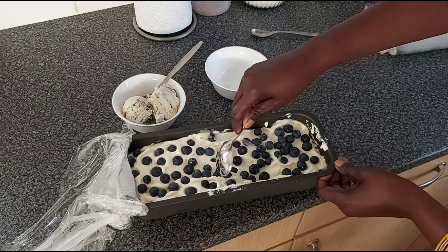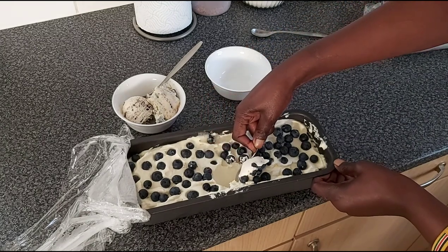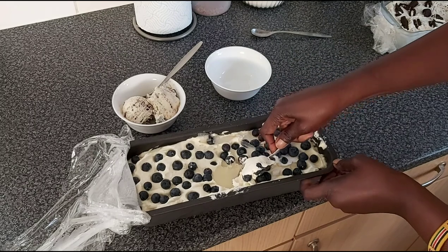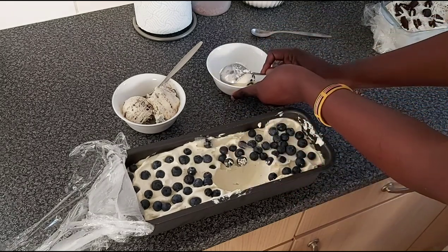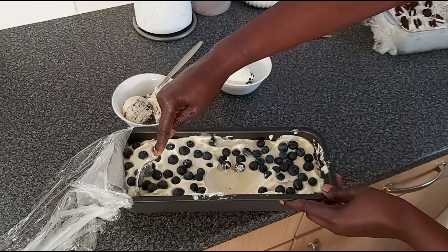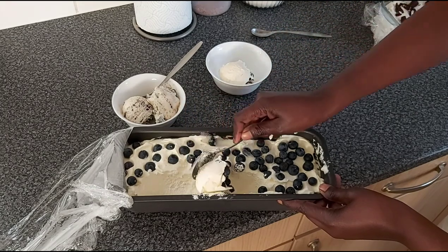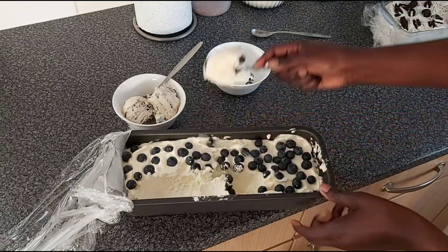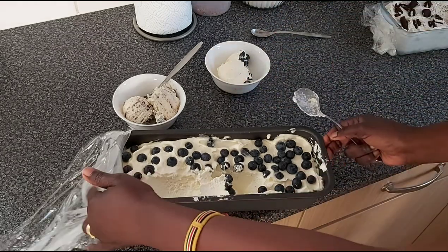As you can see, the vanilla is also nice and ready. It was just done immediately after the Oreo ice cream, so they are pretty much nice and ready, frozen and ready to be served. And I am sure if you try these recipes at home, you will find they are very easy to follow, and the results are stunning.